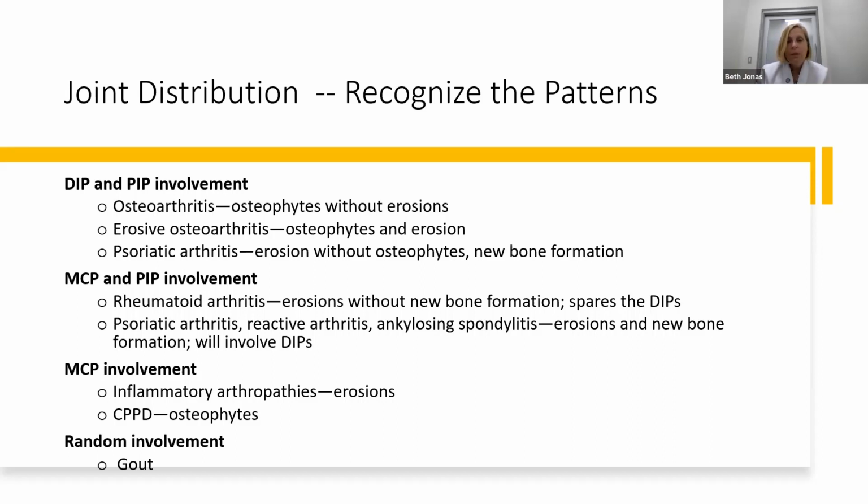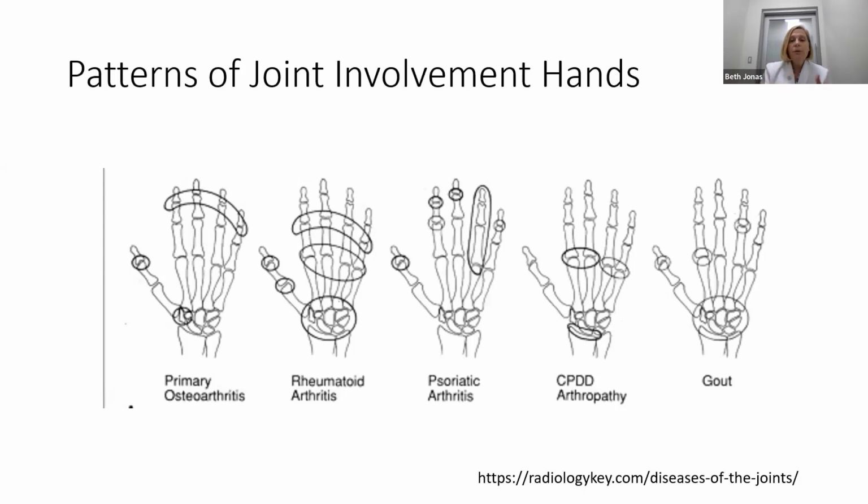So again, your patterns of joint involvement, you want to learn this: primary osteoarthritis, DIP, basal thumb joint; rheumatoid arthritis, wrists, MCPs, PIPs. Psoriatic disease can do a lot of different things. It can cause inflammatory arthritis of the DIPs. It can give you something we call ray distribution, so all of the joints of a single digit. Those are the patients who present with dactylitis. I just mentioned CPPD arthropathy, second and third MCPs classically, and the wrist.